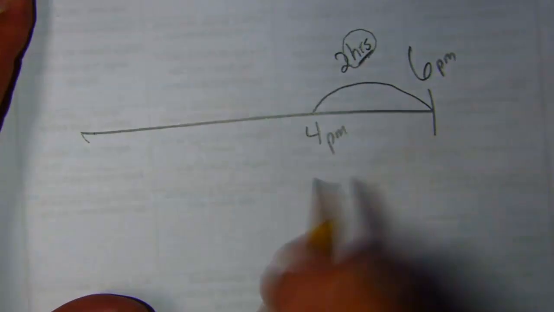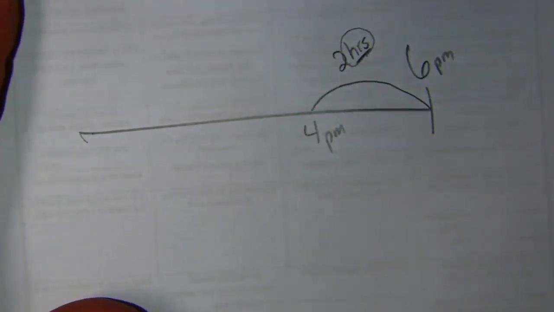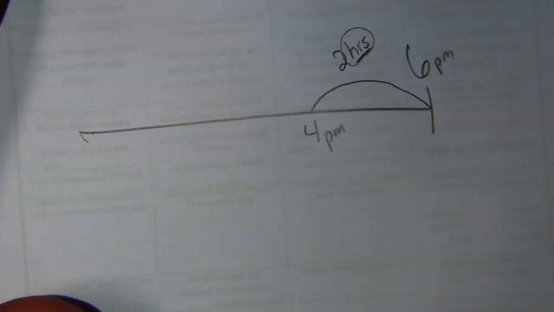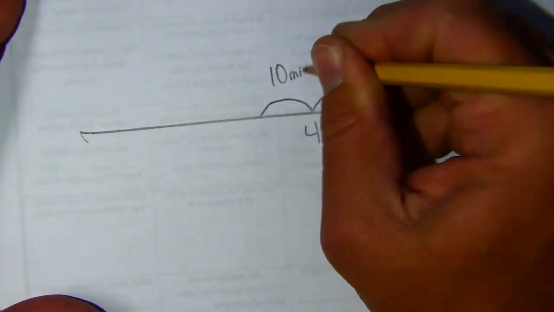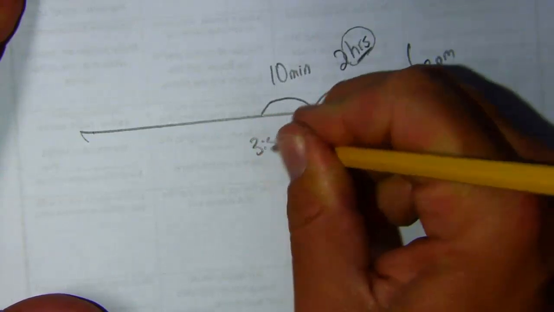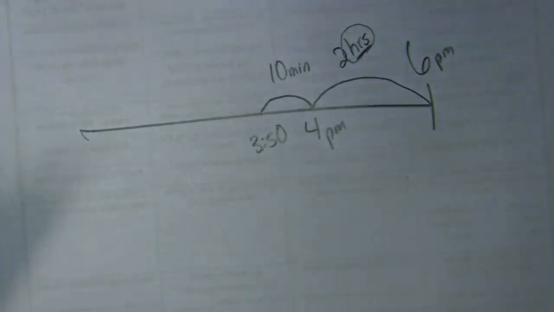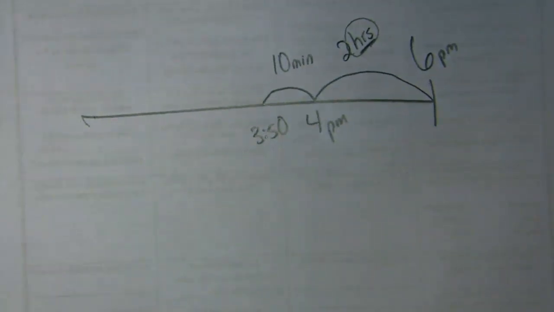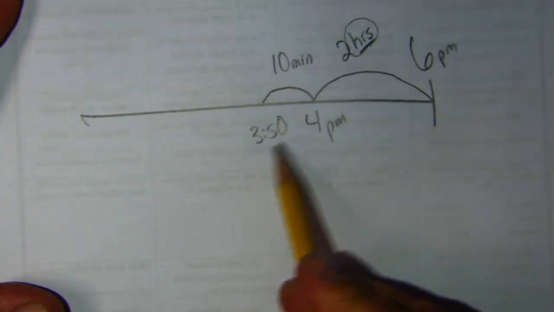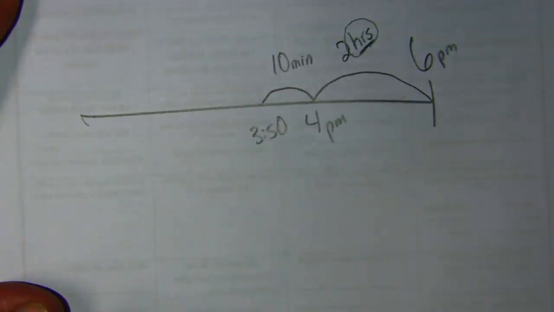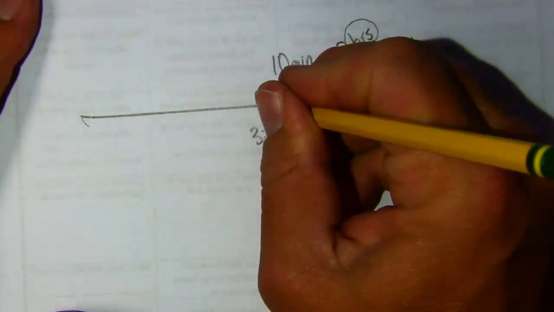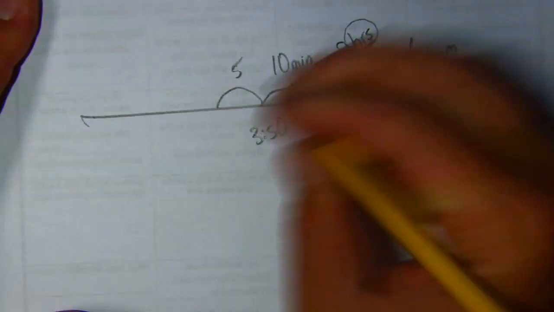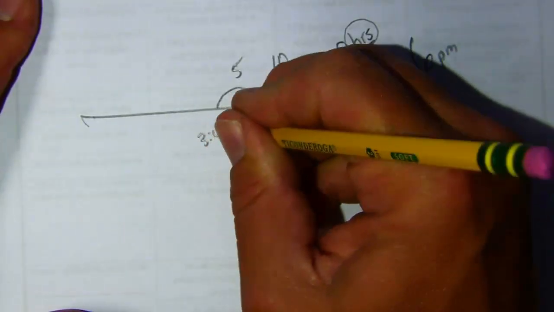Okay, now we only have 18 minutes. Some of you might not be able to do 18 minutes subtracted from 4 p.m. So what's a friendly number? 10 minutes. Most of us know that 4 o'clock minus 10 minutes is 3:50. Subtracting 18 is kind of an awkward number. Most of you should be able to subtract 8 from 50 in your head real quick. You could always use your fingers if you need to, but let's say you're still not sure. You could do 5, because 5 is kind of a friendly number.